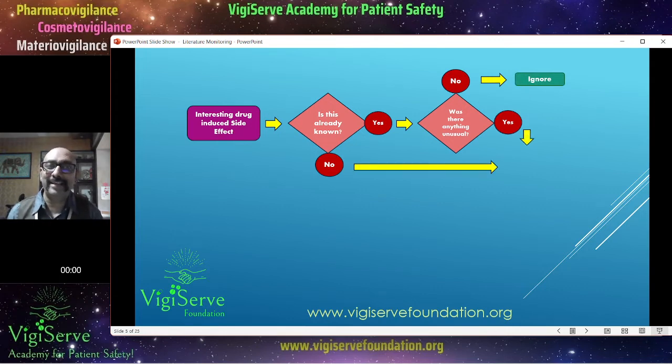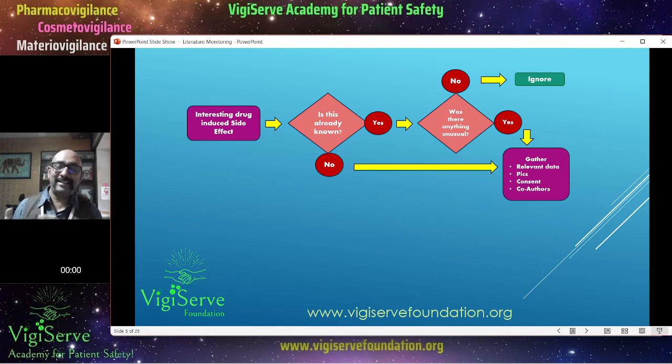However, if there is something interesting or unusual, or if this was not already known, what would the physician do? He or she would gather additional information, and this is what the physician did: took the consent from the parent, took the photograph of the rash, and also captured the relevant data, like the history of the patient, which he would already know.